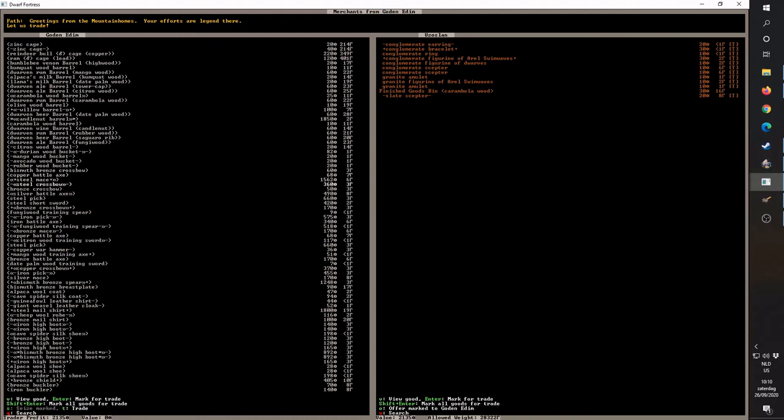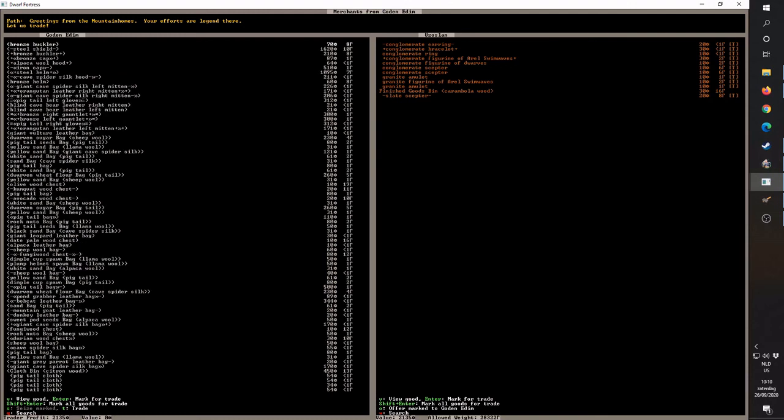Purely because of what you can get from their hair. They have a lot of weapons, but they are usually really expensive. They have high boots, shoes, buckler, shields. It's obvious that they are military, but I don't want that. A pigtail bag, that's nice to have. Another pigtail bag, and again, that's a pretty expensive pigtail bag. I'm not going to take it for now.